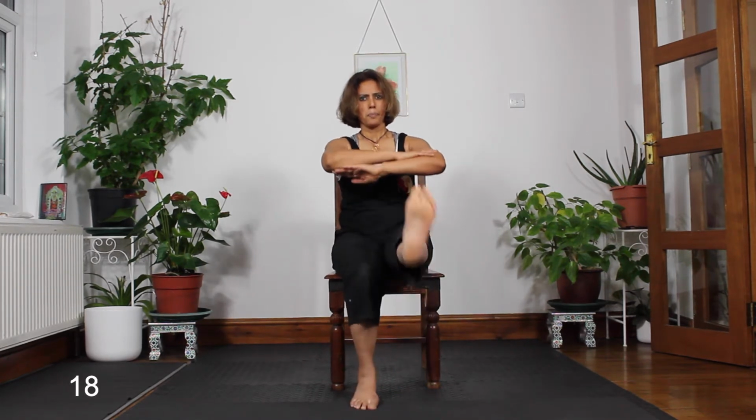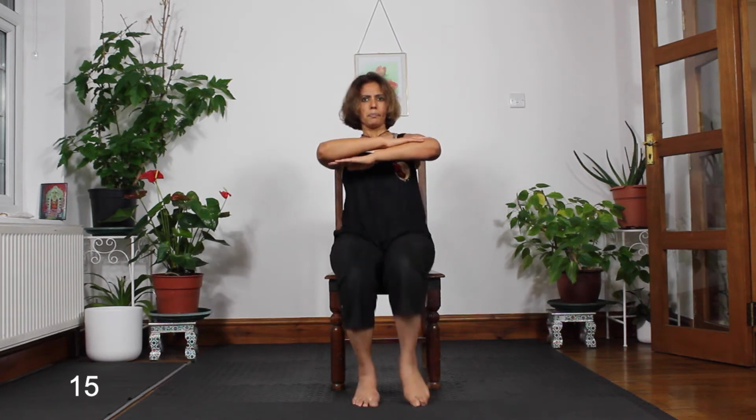Getting a workout. Eight, five, four, three, two, and one. And march. March for another minute. It's time to relax your shoulders with this march. You can go as fast as you like. Slow down as you like.